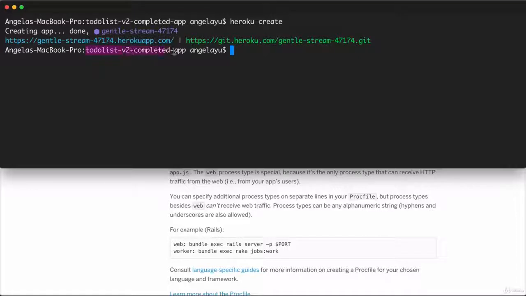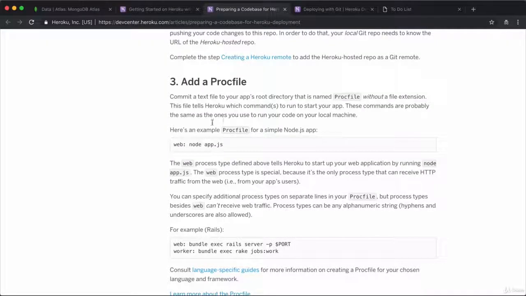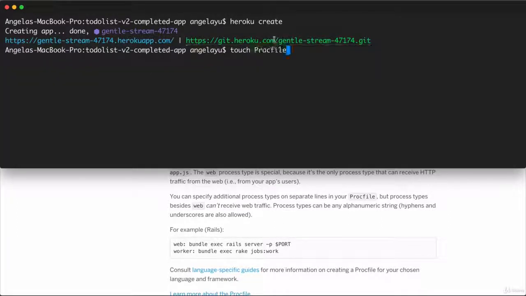Inside our current project container folder, we're going to write touch, and then we're going to write Procfile without an extension. So the easiest way is simply just to copy this, because if you have any typos, it's a massive headache down the line, and just to paste it in here. So now we're creating a file called Procfile, P-R-O-C-F-I-L-E with no extensions, no .text, no .anything, and we're going to hit enter. And this step is super important because later on you'll have problems with Heroku and it will be down to something like this.